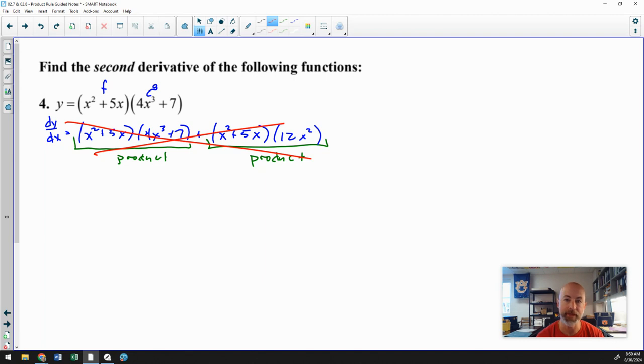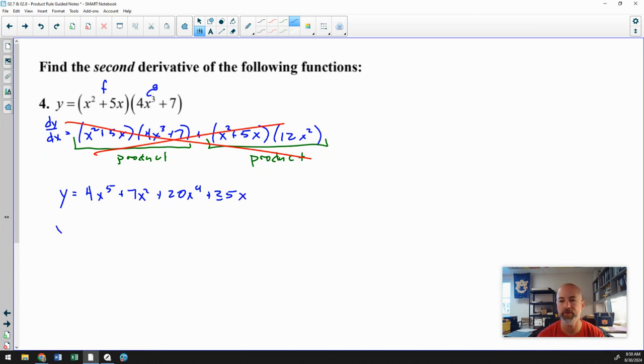I'm not going to do that because you should always think about algebraic techniques that you can use to clean up your function before you dive into the derivative. And this particular function can be expanded pretty easily. So I'm going to call this y because this is algebra. I'm not differentiating it. And we're just going to FOIL this out. Expand it. X squared times 4x cubed is 4x to the fifth. X squared times 7 is 7x squared. 5x times 4x cubed, and 5x times 7, 35x. Let's see, 20x to the 4, I think, yeah, that all looks good.